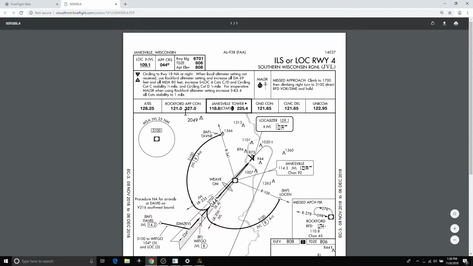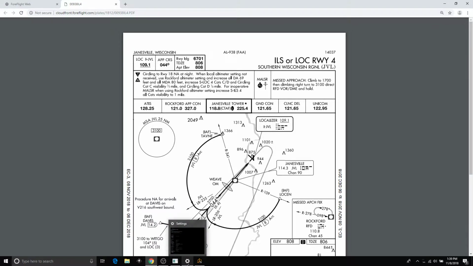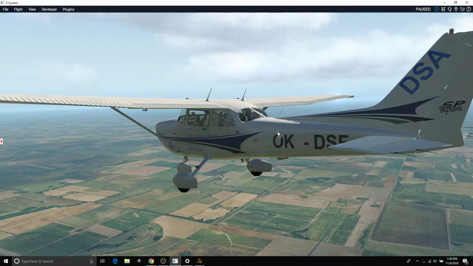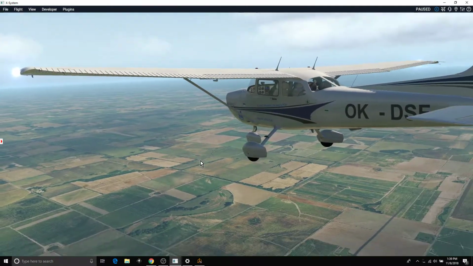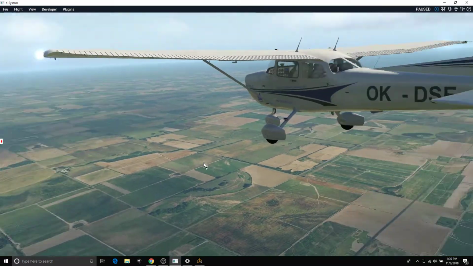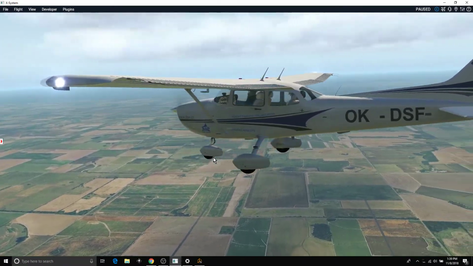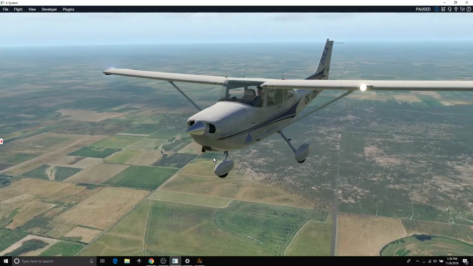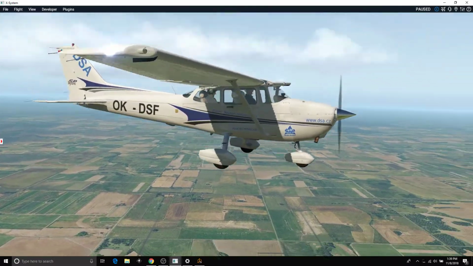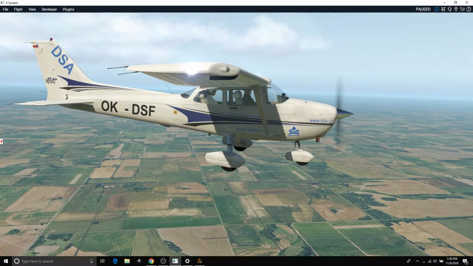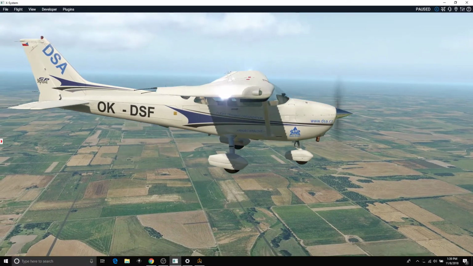So let's go ahead and proceed with this DME arc. Obviously we do have two navs here in the Cessna 172R model by Airfoil Labs in X-Plane 11. It's very nice scenery and nice aircraft as well. So I just stopped it right here in the middle. We're just gonna be intercepting this radial of 109 off of Janesville.